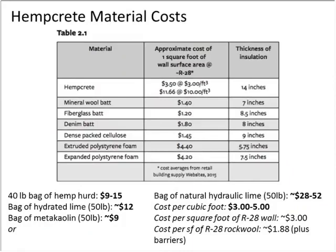So, material costs. Obviously, this is something everybody wants to know. Now, it's tough to pin down a cost for hempcrete because it's very dependent on where you are and how accessible these materials are to you. And I would say, definitely right now, this is the thing that makes hempcrete less than viable, especially in the U.S. Here in Canada, there are Canadian growers, and we can access material from those Canadian growers. But if you're in the U.S., it's not being grown in your country, and so you're looking at either Canadian or European, or in some cases Chinese imports. And it's unfortunate because right now it takes a material that should be incredibly cheap and makes it more expensive than it needs to be.